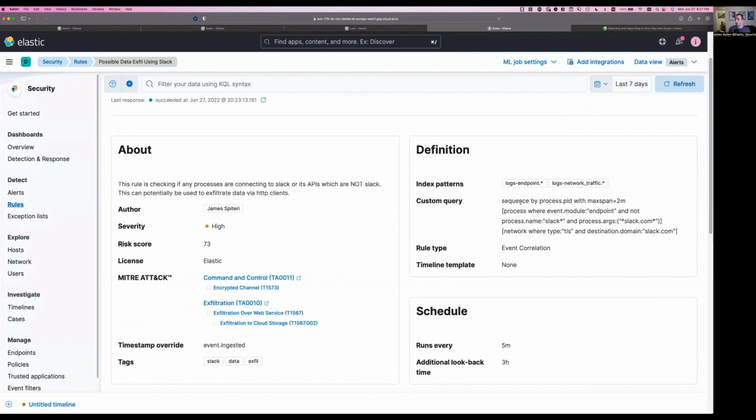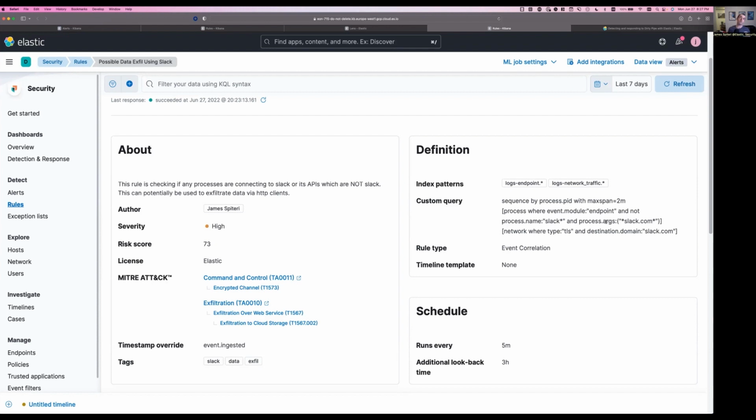So I wanted to see if there was a process which is not Slack, right? So very important. I don't want to see Slack requests from Slack. I wanted to see processes which are not Slack and have the arguments of slack.com.